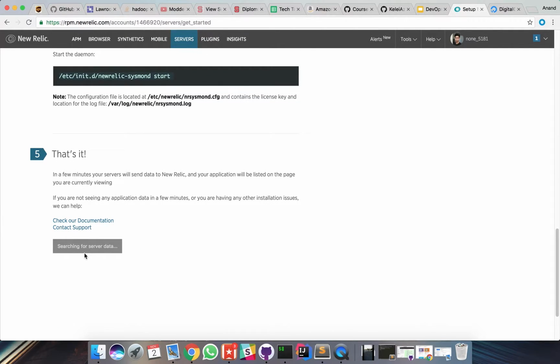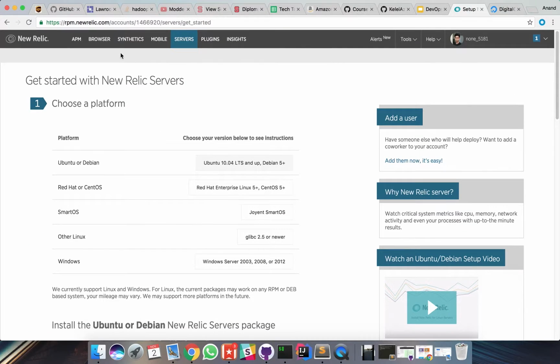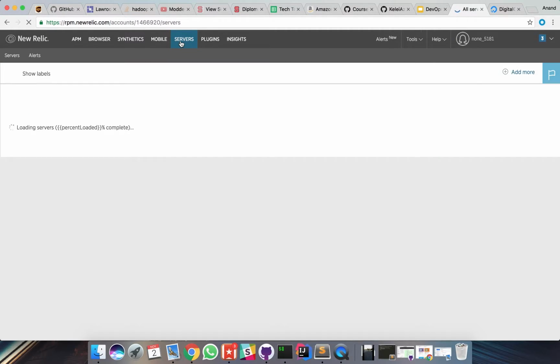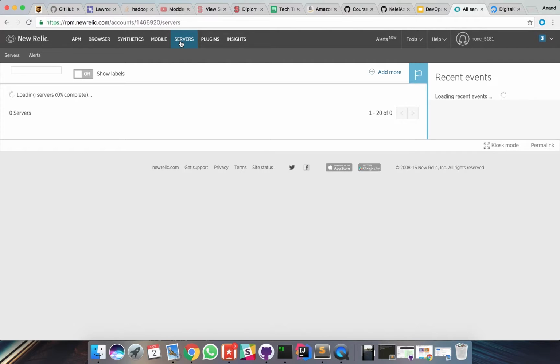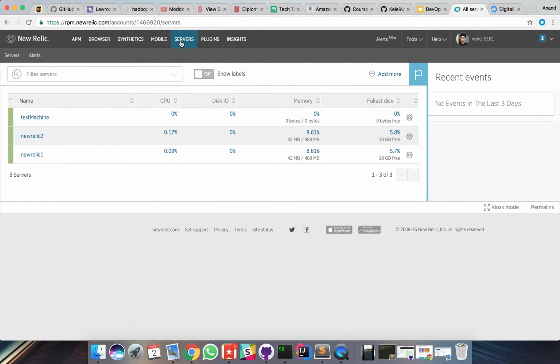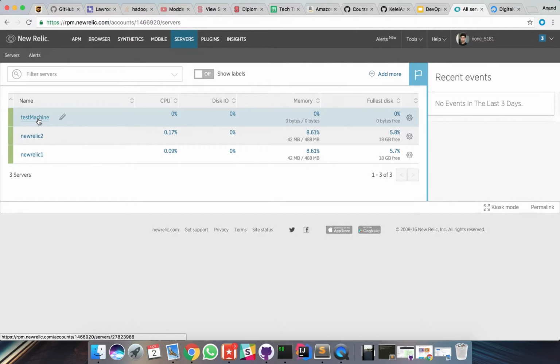As you can see, that's about it. This is all the steps that are needed to set the VM up to collect the data and send it back to the cloud. Now we're just going to go back to our server dashboard and see if, this usually takes a couple of minutes, we're going to see if the data populates. As you can see, the new machine called test machine that we just configured has shown up on the list of servers.